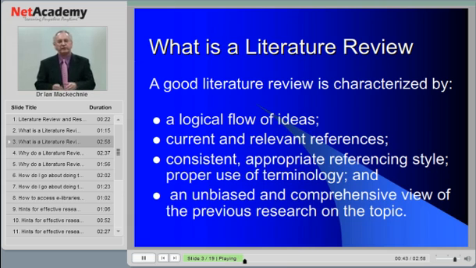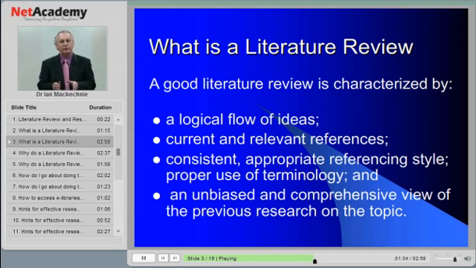It's not sufficient to say such and such an author said this, such and such an author said that. We must make sure that our flow of ideas is logical and it writes well, reads well, and sounds good. The other thing is that we need to make sure that we have a spread of references, both current references and older references. We must avoid the error of just using references which are perhaps 10 or 20 or 30 years old. We must make sure that we have current research that is up to date. Now, of course, we'll be looking at research that goes back many years, but we must make sure we have a balance.